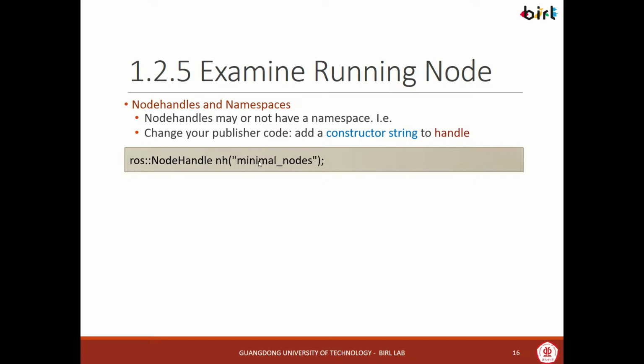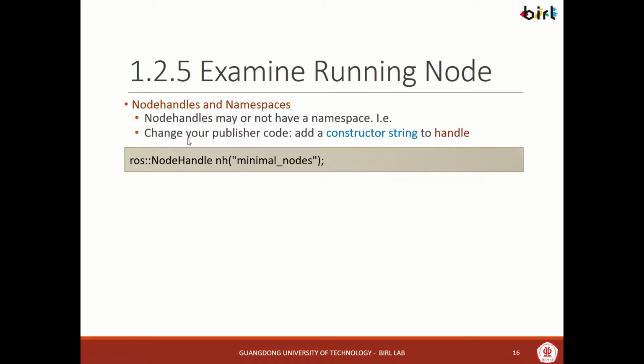For example, if you have a robot with two arms, maybe you have the right arm, maybe you have the left arm, maybe you have a node that is called force torque sensor. But both arms may have a force torque sensor, and maybe you thought, I should give this name to both of them. So that might be confusing. So in that case, you might want to create a namespace that differentiates that particular node name. So for one, it might be right and then force torque sensor, and for the other one left and force torque sensor.